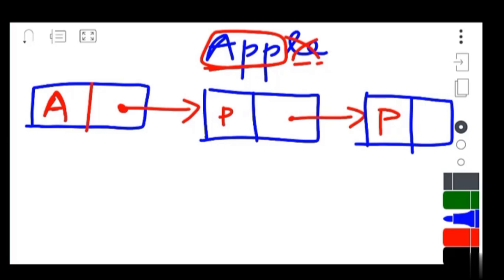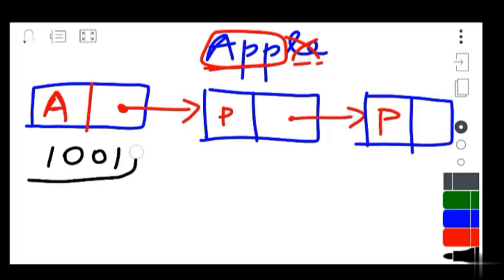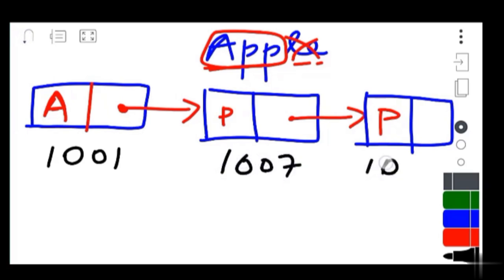But what does it actually have? Sir, you're saying that this is linking to the next node. Fine, but what you have here is the address of the next node, guys. Let's say this node has the address 1001. An address may be a 9-digit number, but let me go with this. I always assume this, so let's go with address 1001. The address of this node will be 1001, the address of this node will maybe be 1007, and the address of this node is 1015. And addresses may not be sequential, guys.